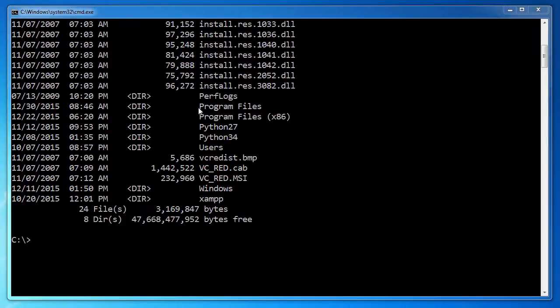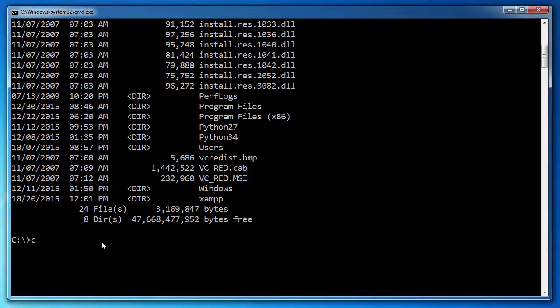So this Program Files directory is where most of your normal 64-bit programs are going to go. Most people have 64-bit operating systems nowadays, unless you have an older computer. Program Files (x86) is where any 32-bit programs go. It's really confusing that they named it x86 because it sounds like it would be the higher one, but x86 is where your 32-bit programs are going to go.